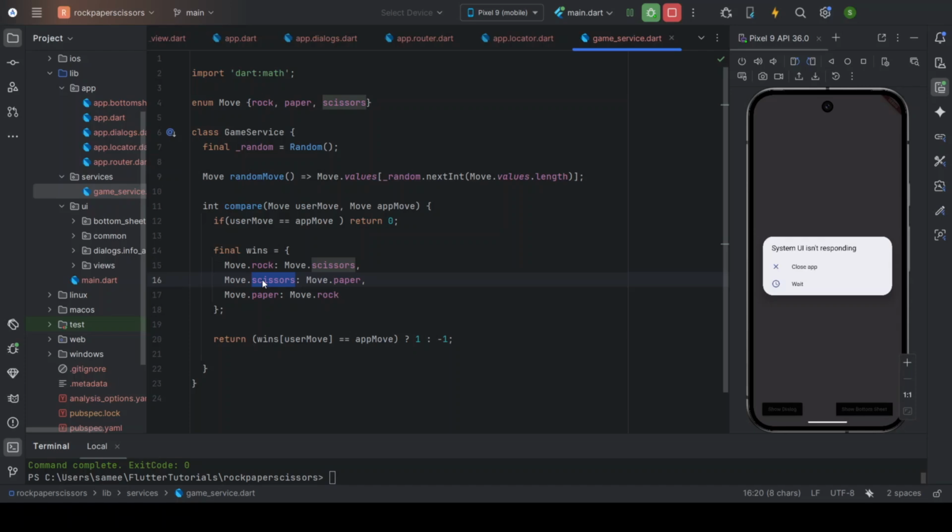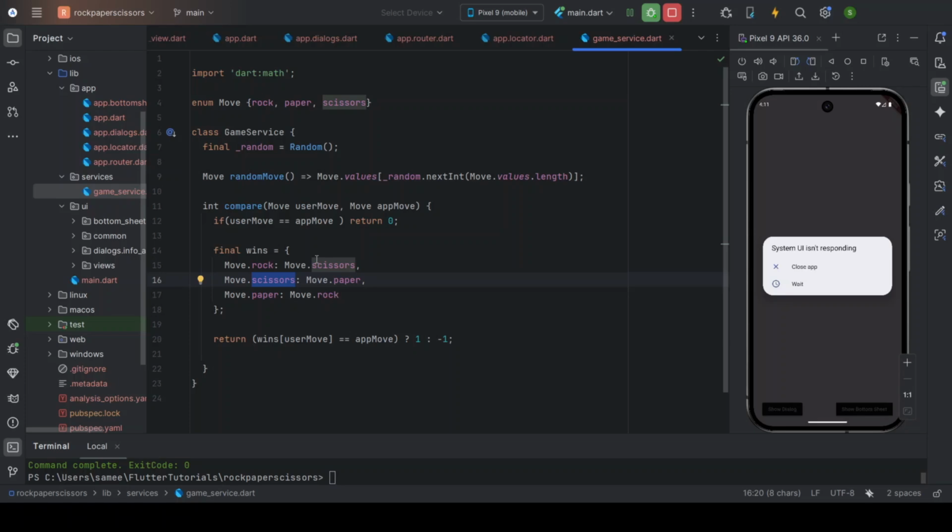If the user move is scissors, but the app move is rock, what does it mean? These are not equal. The value of the scissors map is paper, it is not rock. So if the app move is rock, that means we'll get -1, which means the app wins, the user loses, right? So this is the compare function.